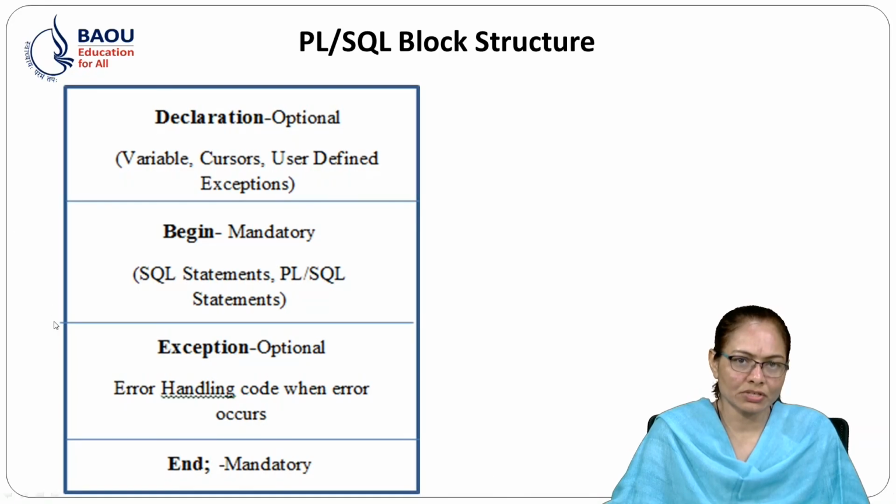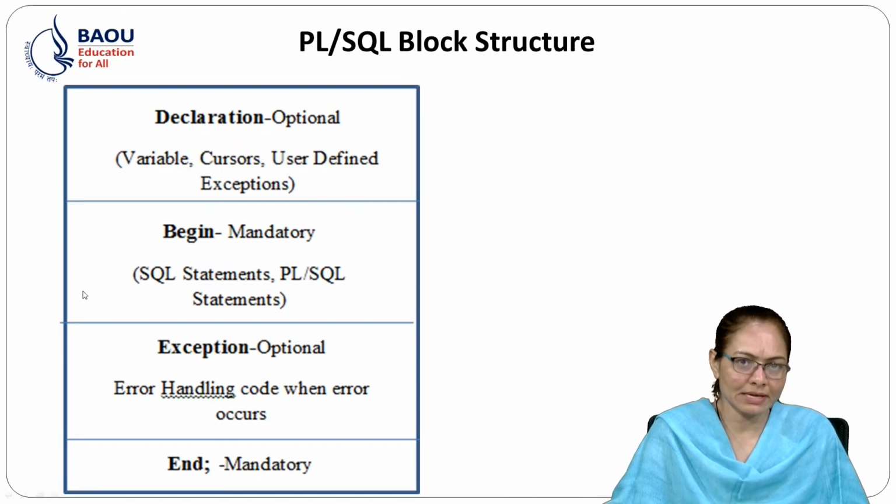Now, the begin section. This section starts with the keyword begin. This section contains the executable statements of SQL and PLSQL. This is the only mandatory section. It contains the statements that will be executed. This consists of SQL statements, DML statements, procedures, PLSQL code blocks, functions, and built-in subprograms. A function is also a PLSQL code block that returns a value. Begin means the body part of the PLSQL block structure.